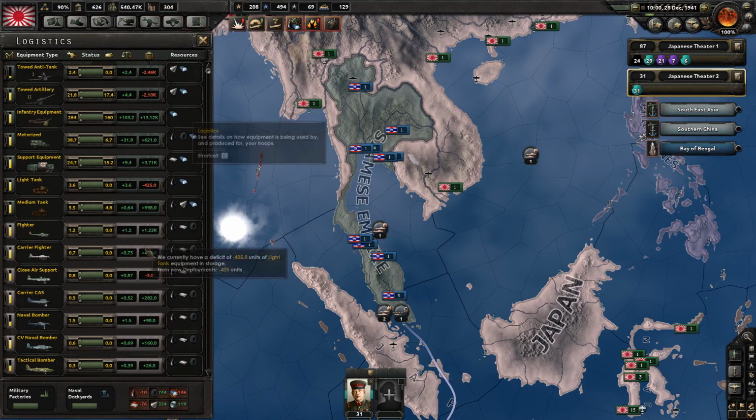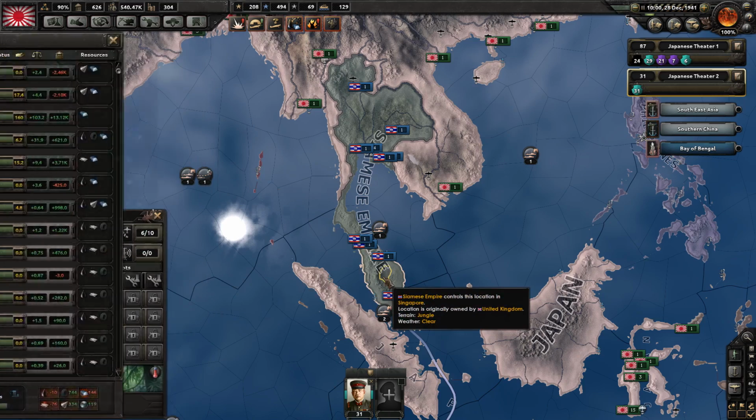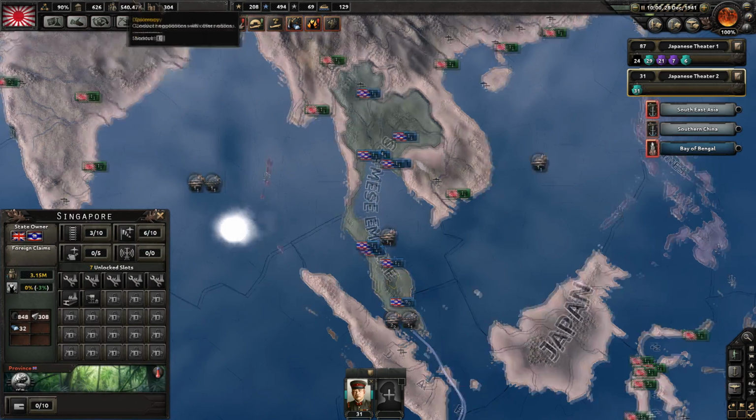And am I running a deficit of... It's steel, aluminum, and oil. So, anything else I could take from them.